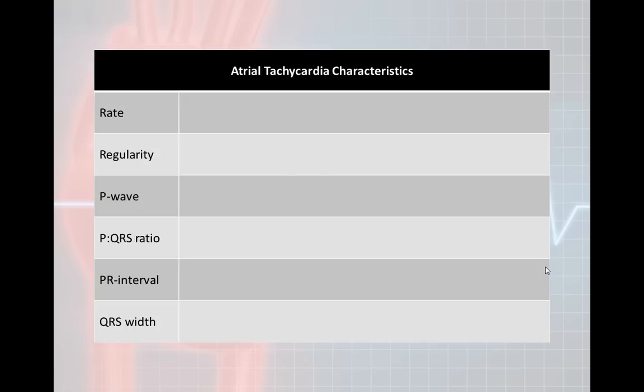So the characteristics of an atrial tachycardia, first of all, the rate itself is usually over 150 beats a minute, and it could go up to about 250 beats a minute. There is some new literature out there which kind of throws us off a little bit. It says that anything over 140 might be considered an ATAC, but right now I'm going to go ahead and stick with the 150, and I'll talk about the whole 140 versus 150 thing in a different presentation later on.